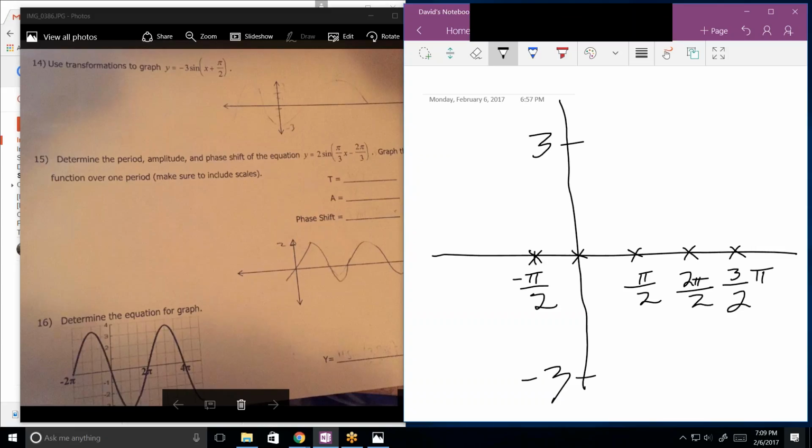Now that you have your quarter points, and you always have to do this when you have a phase shift, particularly, sometimes it can be difficult to find these quarter points because sometimes the phase shifts are odd. They're like 2 pi over 3. And then finding the quarter points, you really have to use that technique.